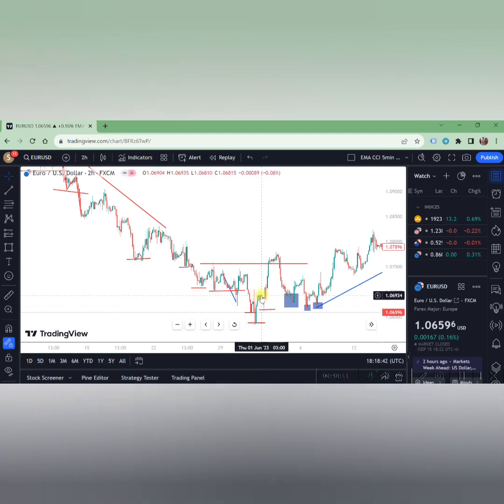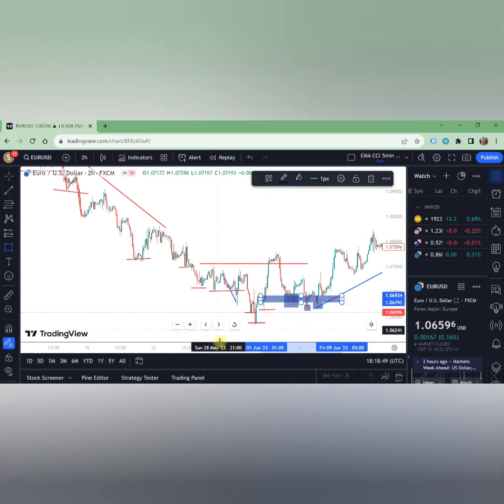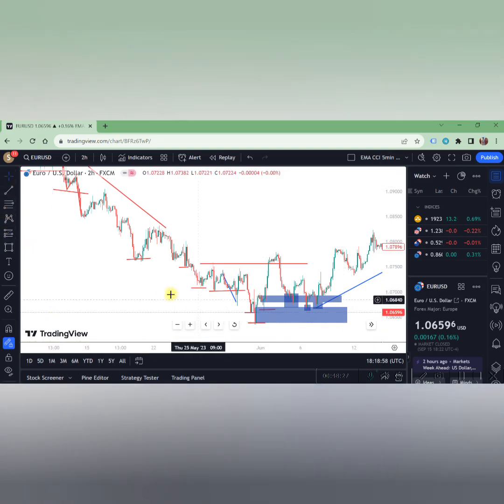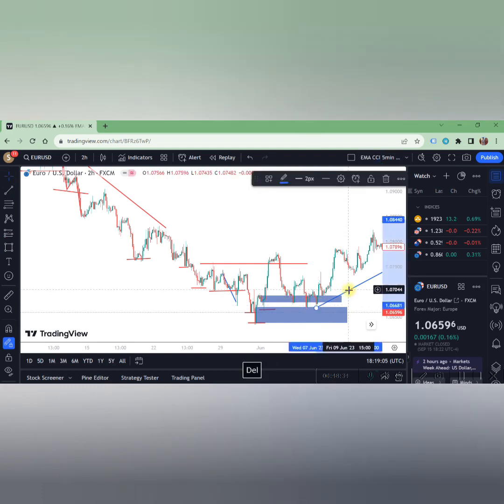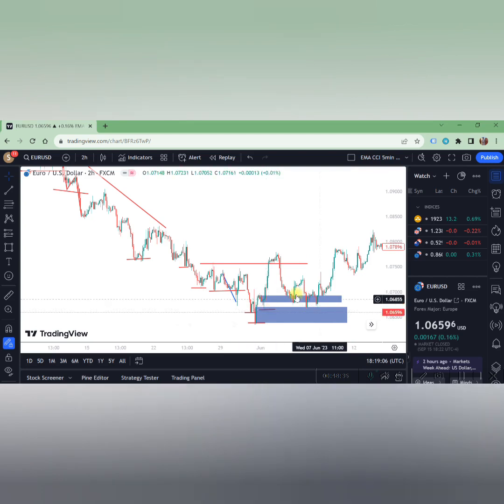So the last down candle here, I would map it out. That's one. I will also map out the last down candle here too, which is the most significant of them. I will map that out too. So if I am trading this market, let me remove these ones. I am looking for price to come back and play at this zone when it comes back. This zone and this zone.